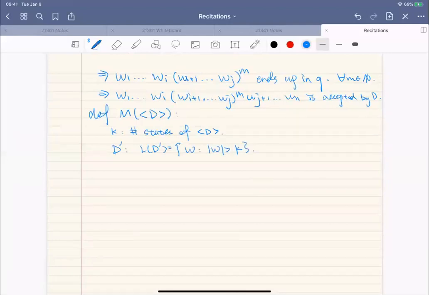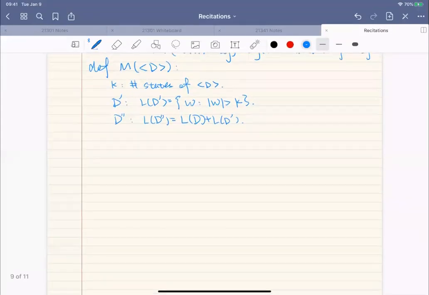And just as in the previous one, we construct a DFA D double prime such that the language of D double prime is equal to L(D) intersect L(D prime). And here we run our Empty DFA decider on D double prime.